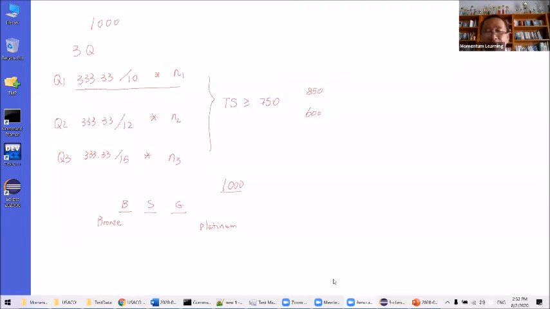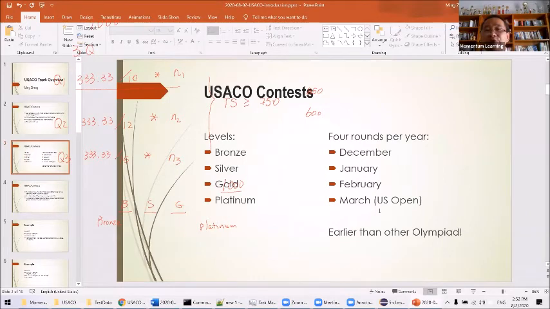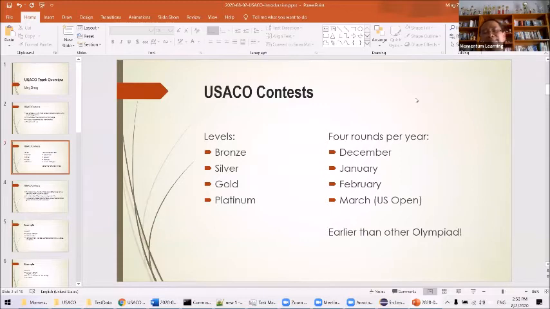If this is not what you try to do, what do you think about your Olympiad contest? Hopefully this is helpful to you. So don't just ask your student, Jane, what medal do you have this round? Or Jack, can you make promotion to the next level? Well, that's not the case.